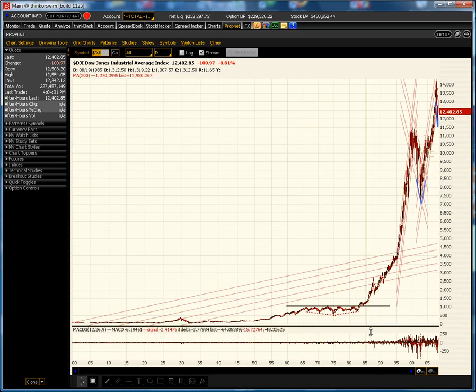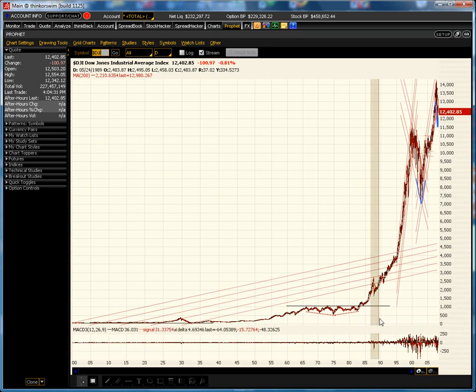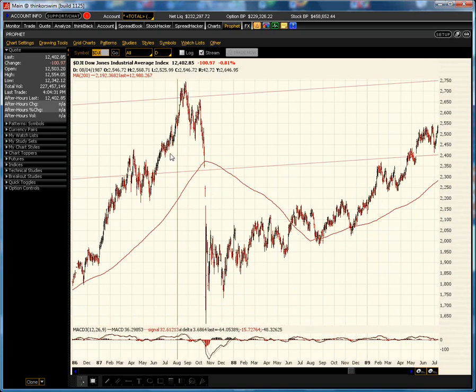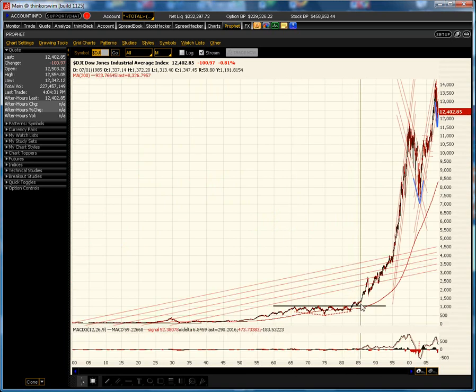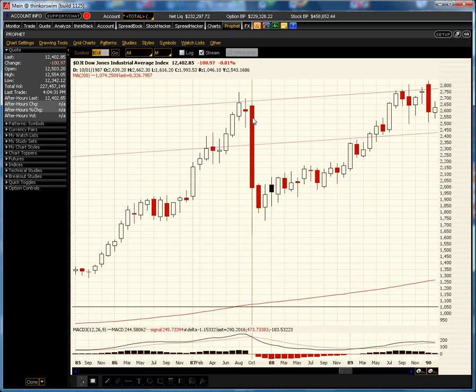I have to go to 1987. Here we go. Right in here. We had a fairly significant run up in prices. Very, very strong prices running up to this level. We started selling off, came back up again, and then boom, it just fell apart. On the monthly chart, it doesn't look that bad. It looks like just one big long bar down. But the fact is, this happened over a period of a month, and it was a pretty dramatic sell-off. It was a very scary time.